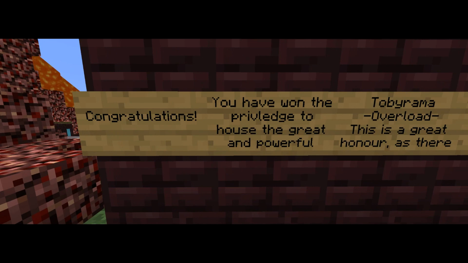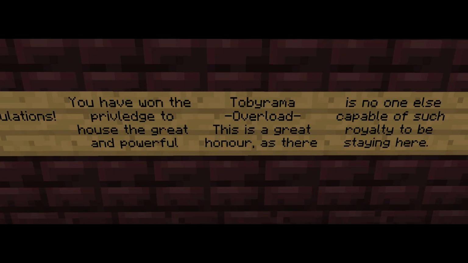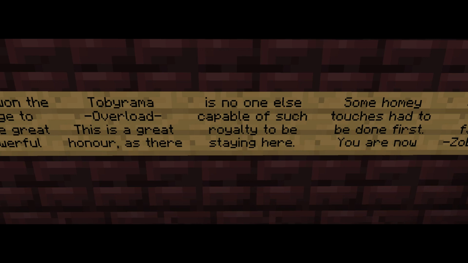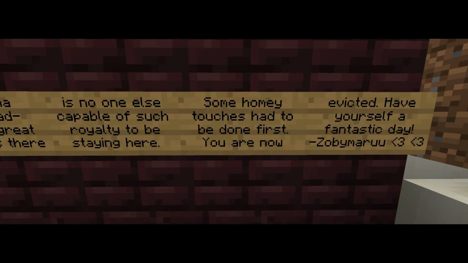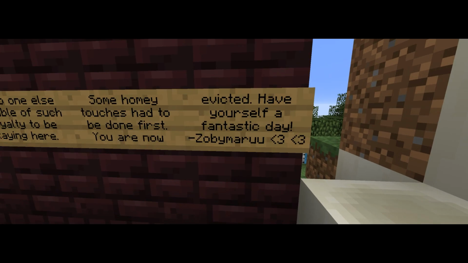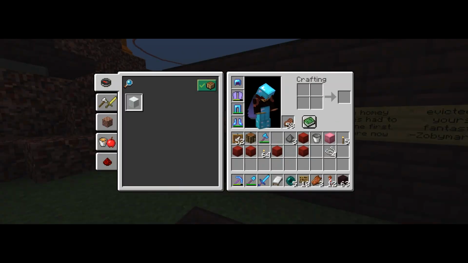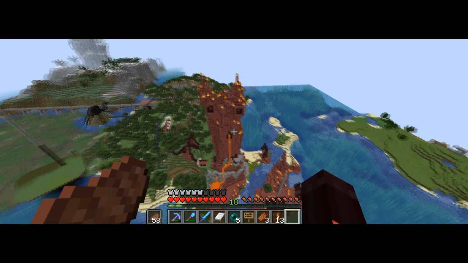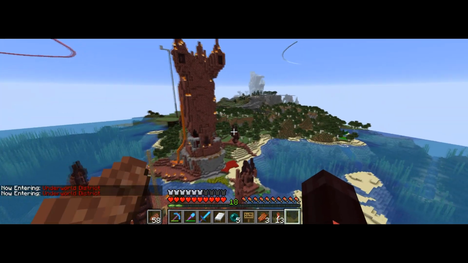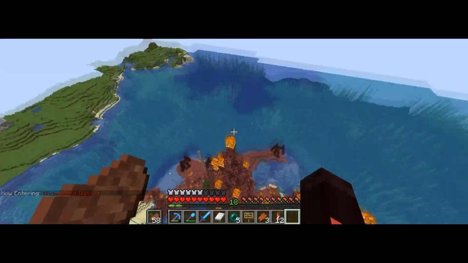Congratulations, you have won the privileged house, the great and powerful Toby Rama Overload. This is a great honor, as there's no one else capable of such royalty to be staying here. Some homey touches had to be done first. You are now evicted. Have yourself a fantastic day. Very nice.